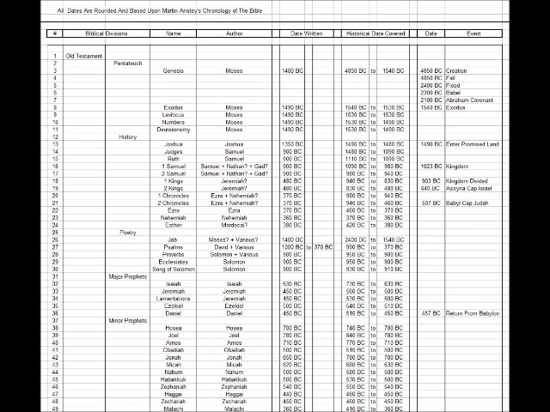Okay, I hope this gives you a real brief look at the books of the Old Testament. I hope that it helps you just a little bit to understand why the books are in the order they're in. Again, if you would like to download these charts that I have, they have much more information on the charts that you find in my blog.